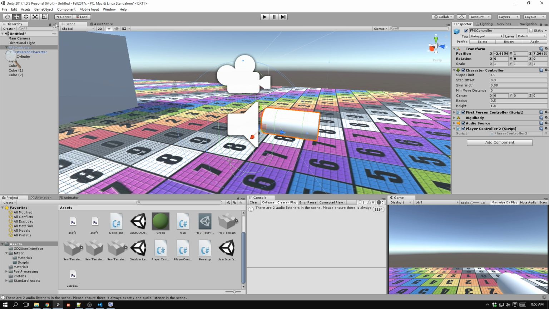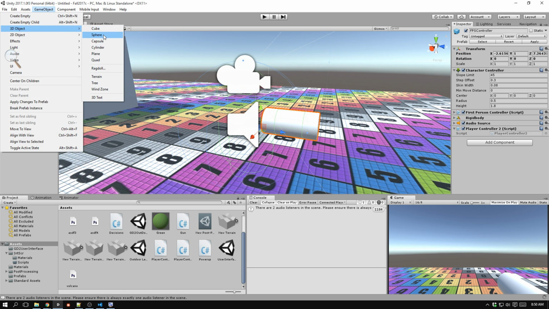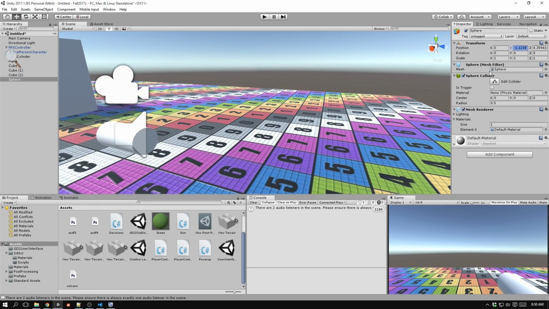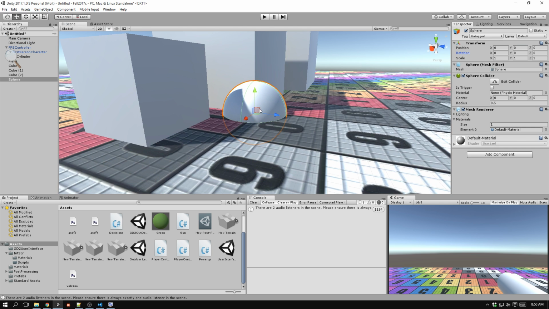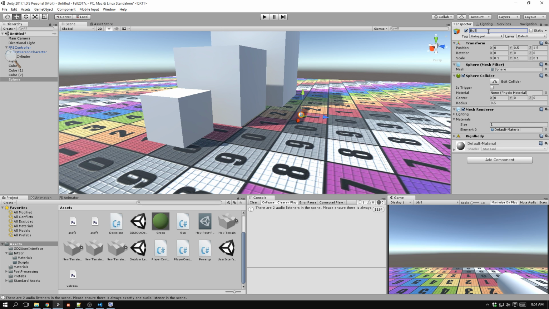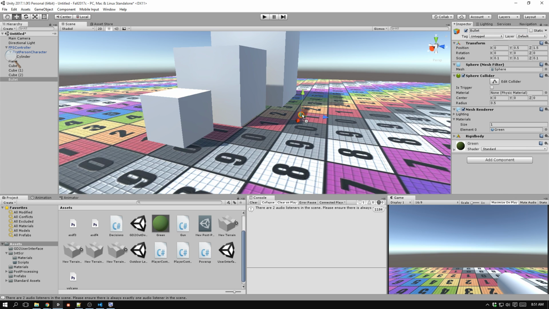So let's go ahead and build a sphere. Do you need to make a child with a gun? Nope. It's not going to be anywhere. And we're going to make it kind of small, bullet sized, you know. I'm going to make mine 0.1 by 0.1 by 0.1. I'm going to make sure it has a rigid body component. I'm probably going to name it bullet. And I think I'll make it green.